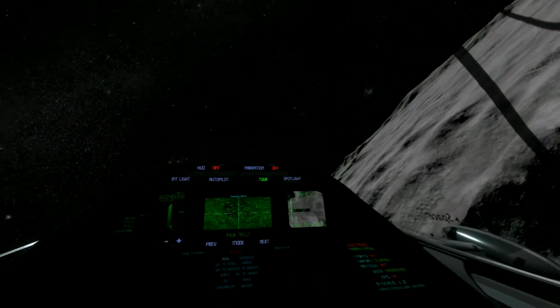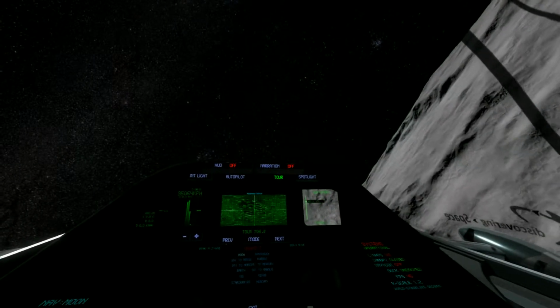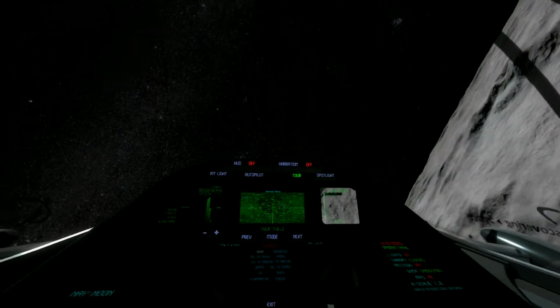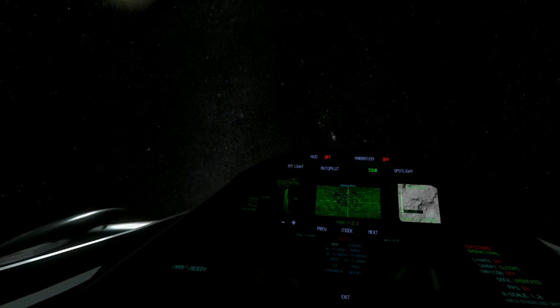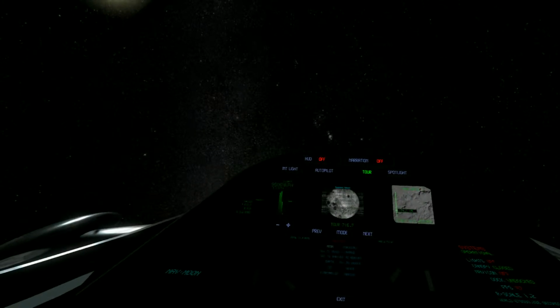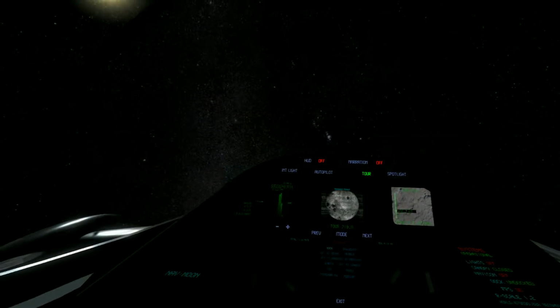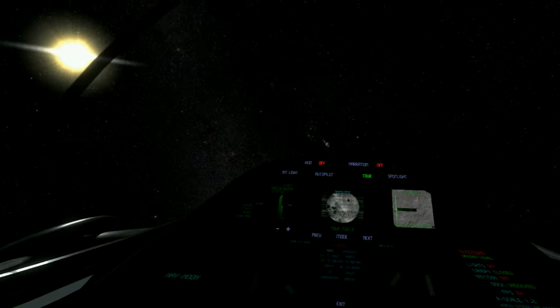Until the very late 50s, man's view of the moon was limited to just the side facing the Earth. The far side of the moon was first photographed by the Soviet probe Luna 3 in 1959, and at this point the Soviet Union was ahead in the space race. It has since been visited by many craft throughout the 60s, culminating in the Apollo program, which saw man land on the moon in 1969.